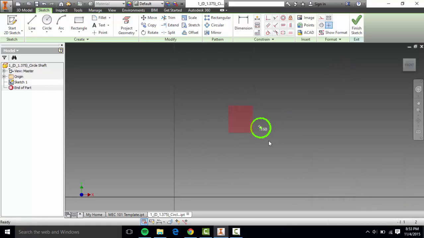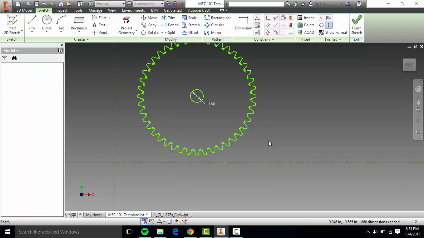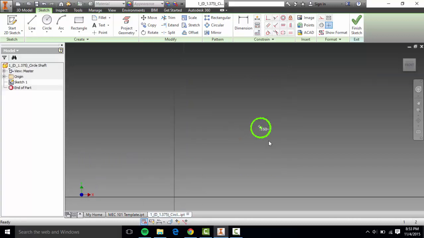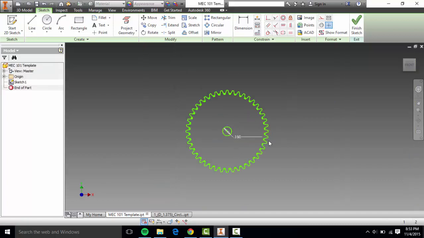Again, I'm in the Parts Database file right now. I can copy, go over to my file I'm working in, Control V for paste, and you can see it pastes it in a different spot. Same place with respect to the origin as our original file. That's how you copy and paste. And then once it's in your Mech 101 file, you can edit it and change it however you want it.